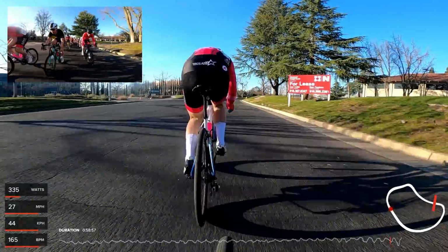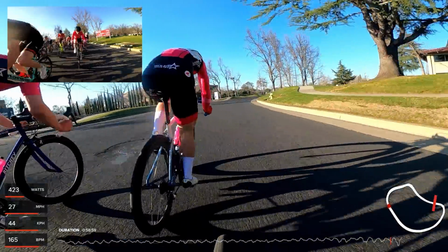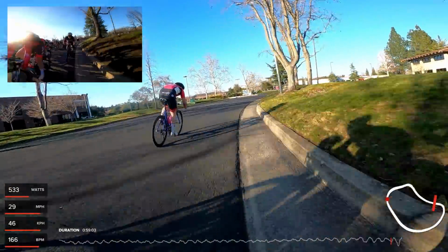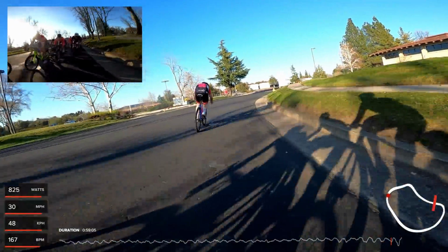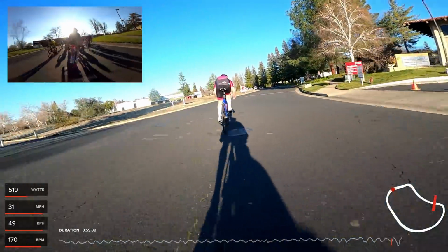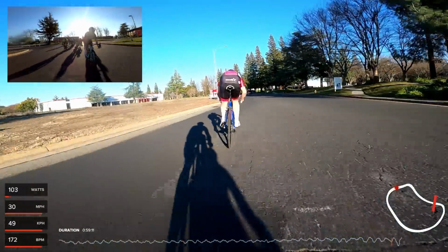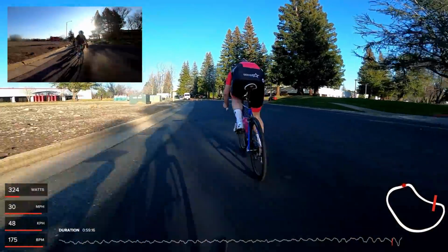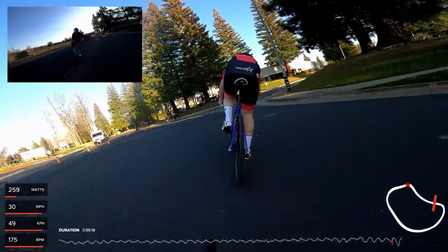So here we are. You're on the TrainerRoad rider's wheel, and then one of their teammates attacks. And you have a hugely strong team who's about to lead out their sprinter, but you shut down this gap. I'm like, I'm the one who's going to cover it for everybody. That was so dumb. Yeah, but you can feel the pressure behind you, and it doesn't feel like that much work to just do 10 seconds to get on the wheel in front of you, right? Exactly. I don't want to get swarmed.